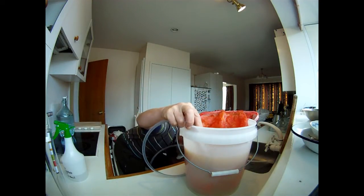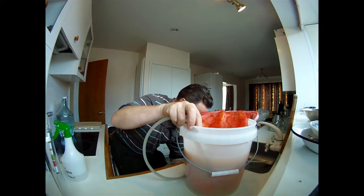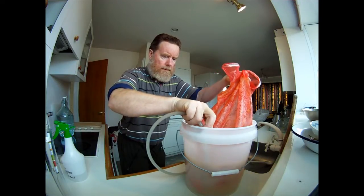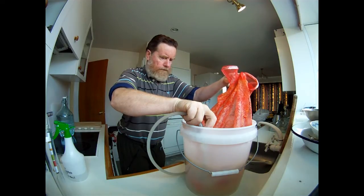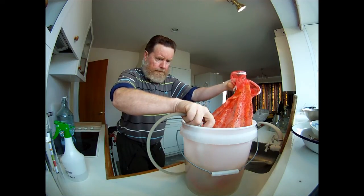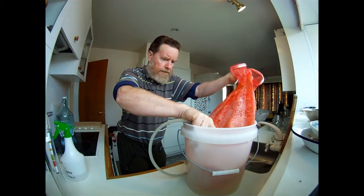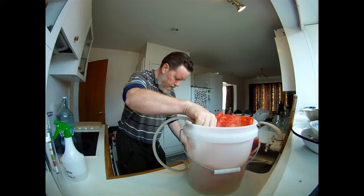Right. So I should get about 4 or 5 liters out of this. But because there's heaps of fruit in it, I think I'm gonna spread that over two glass jars.